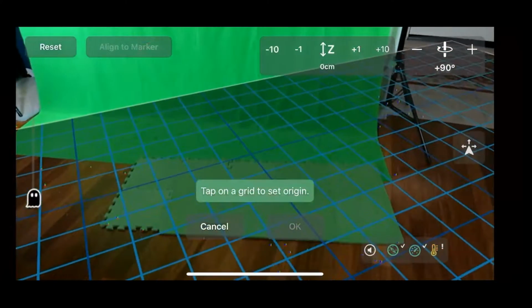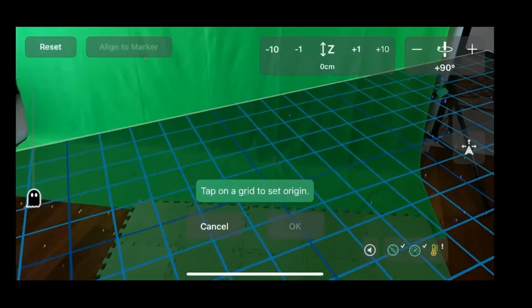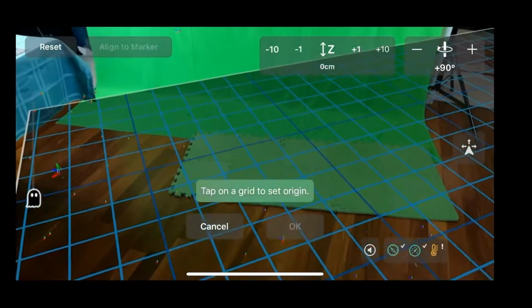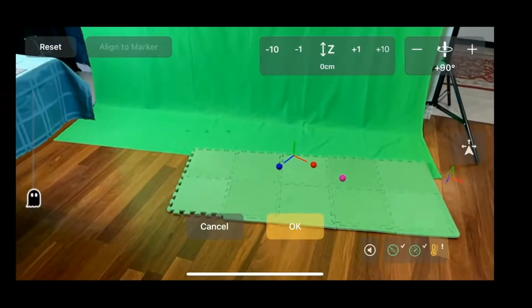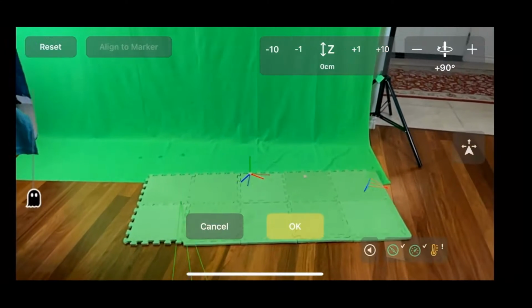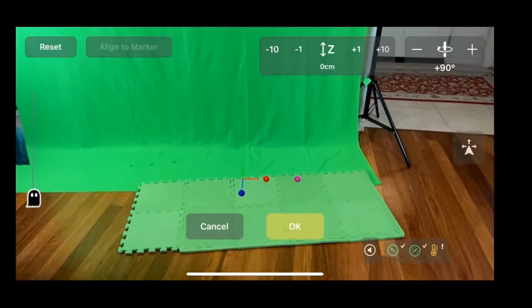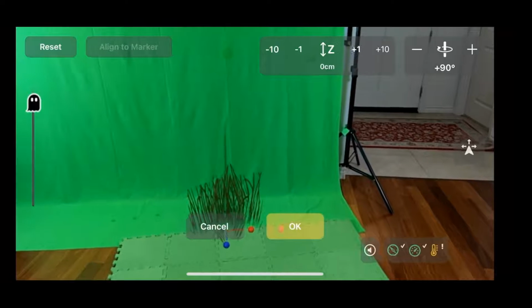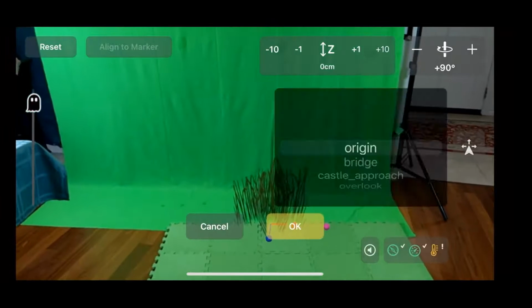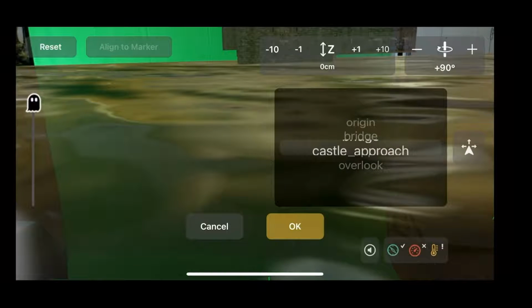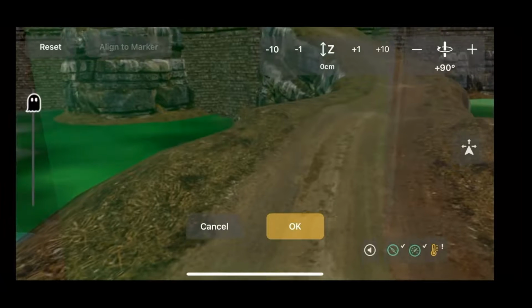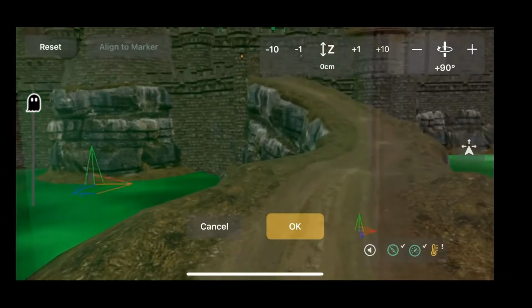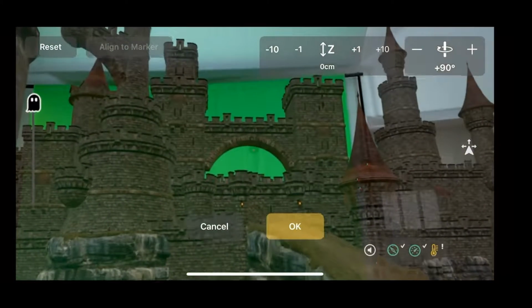We can detect part of the ground plane, and we can pick a good spot for our origin. I'm going to pick this over here, and I'm just going to align it with something convenient in the scene. There we go. And we can see already where things are going to line up. Go slider up. If I move over to clicking our scene locator, if I pick our castle approach, then we can actually see that we are at the castle approach.